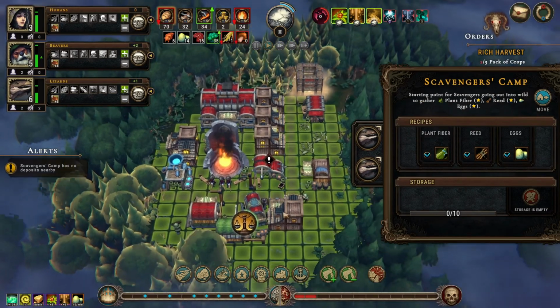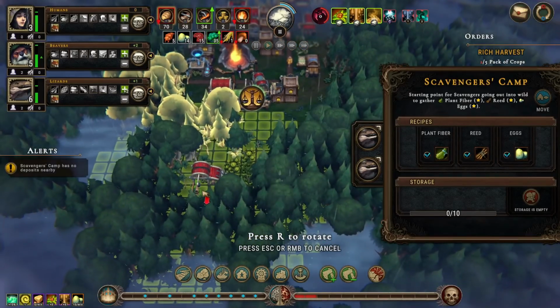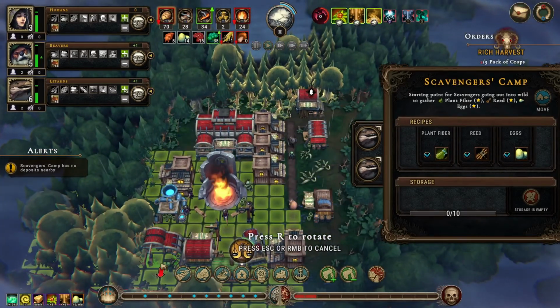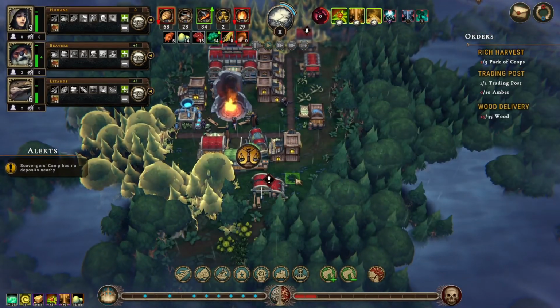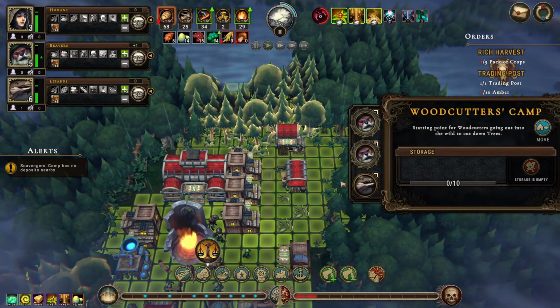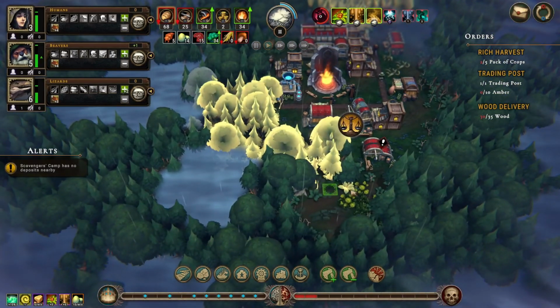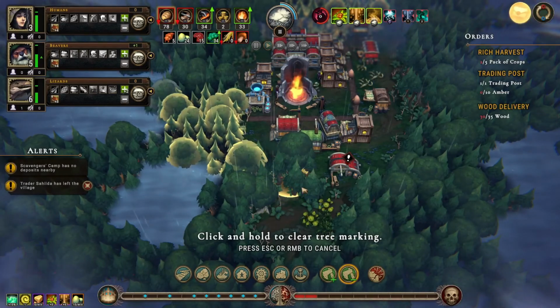So the scavenger camp has used up its entire area, and now it has nowhere else to get good resources. So we're going to need to wait till we can find a better place. In the meantime, let's add some beavers here, and we'll put 1 lizard into the woodcutter's camp. And we'll start moving towards that glade up there. And we should also be moving towards the glades here.